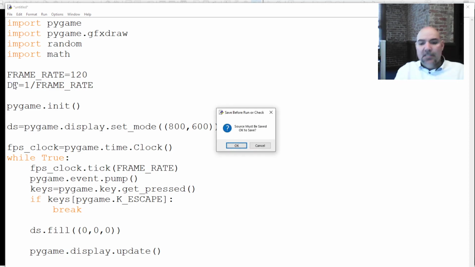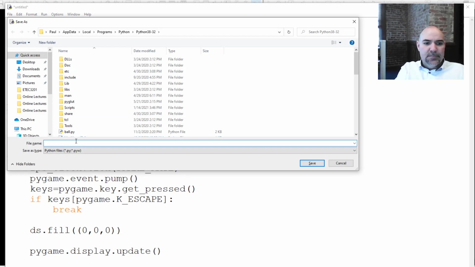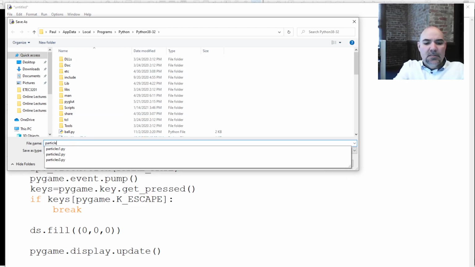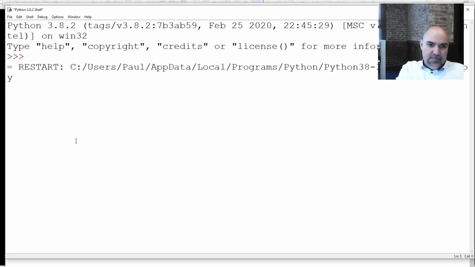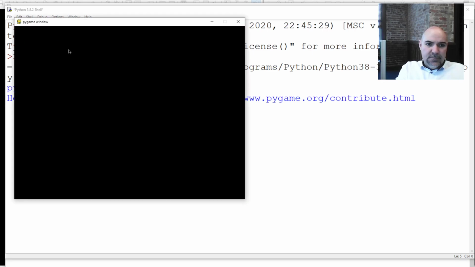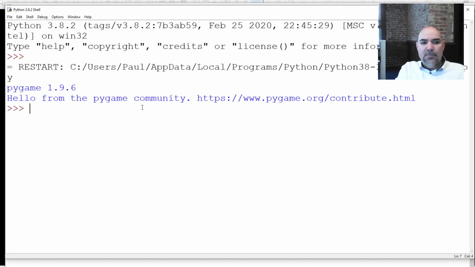Okay, let's go and run that and see that it actually all comes out and works okay. Let's call this particles_dt.py. And there's the code right now. We're not drawing anything. It brings up the code. We hit escape. It closes it.